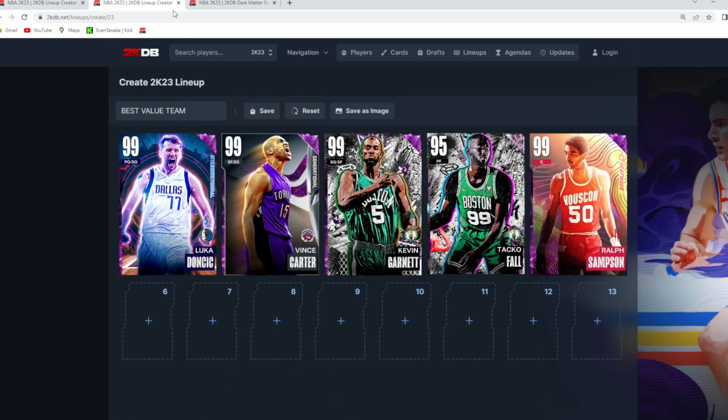So if you have Taco Fall and Ralph Sampson in your front court, you're pretty much going to be good to go when it comes against the Giants. You'll definitely have enough size and paint defense, and you can definitely mash if you match up against smaller lineups. This is a fairly big team, especially in the front court, and all of these cards in the starting lineup, I think, are some of the best value cards in my team.